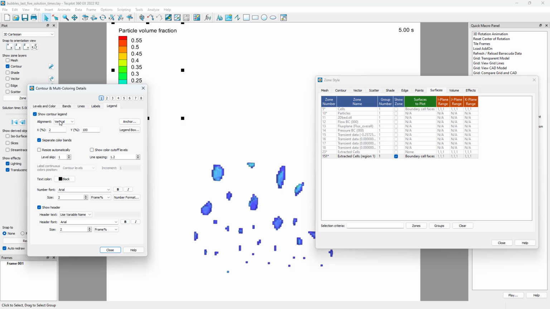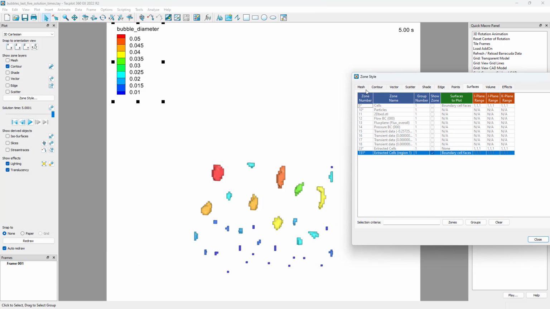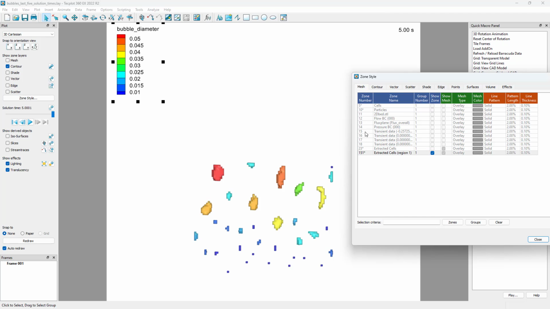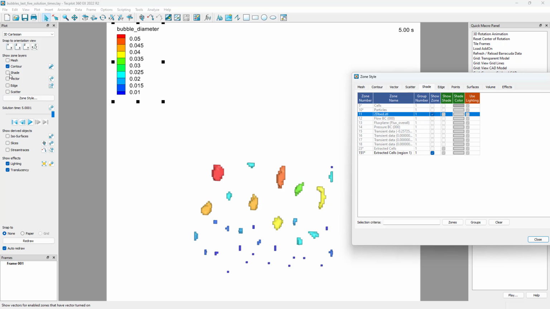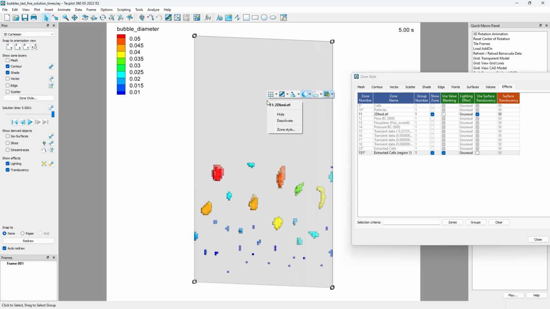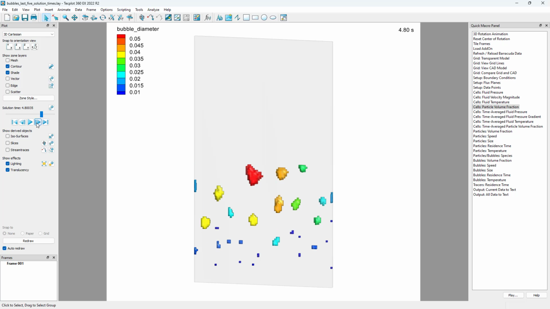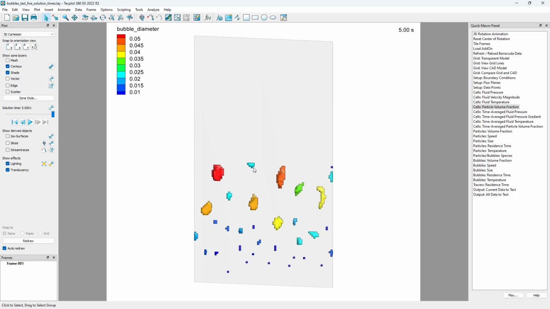So just to illustrate, let's look at bubble diameter. So we can see that we can color the bubbles by that parameter. If we want to show our vessel, sometimes in this case it might be easier to show the STL file. So let's do that. Let's say show the STL zone. Let's show the shade of that zone and show the shade layer. And then let's tell that zone not to use blanking. And actually let's tell the extracted cells not to use translucency. And then here we can say, all right, we want you to be a little bit more transparent just so we can see the vessel, but we can also see through it. So this sort of visualization could be useful to just make an animation or make some still images about what my bubble diameter looks like.